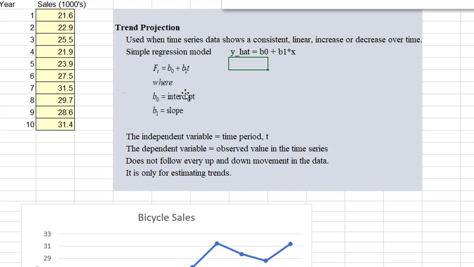In the forecasting context, we want to see how the y values depend on the time period. So the independent variable is a time period t, and going with the f to denote the forecast, we could write the model like this: f sub t forecast for time period t is equal to intercept plus slope times the time period.